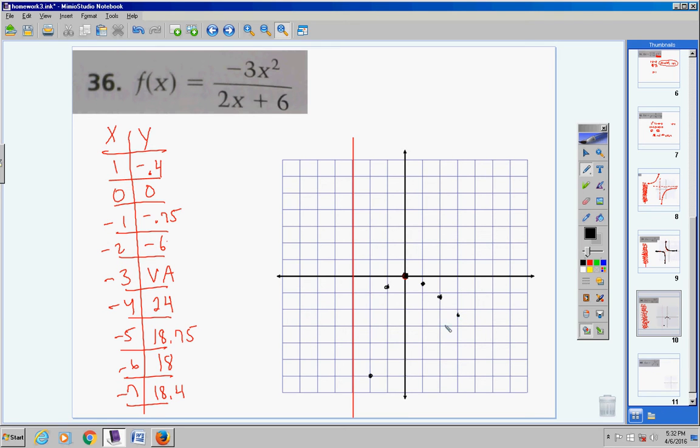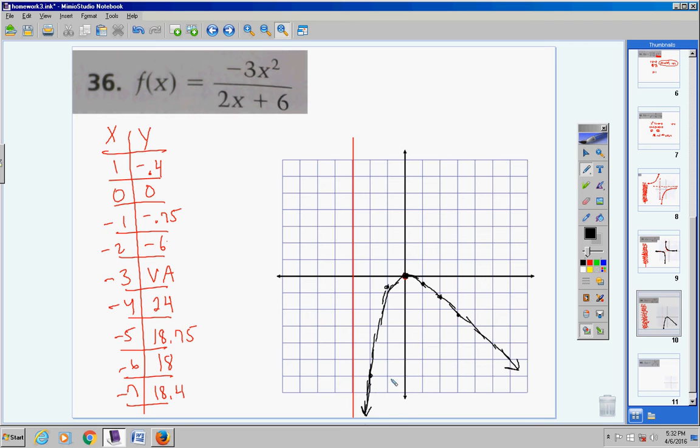Yeah, it's kind of spreading out. It's not going up and doing this. It's not going to be a parabola, okay? It's going to go up, hit right here, and then start coming back down like this, okay? And it'll kind of flatten out like this. That's what it's going to look like. And this will come down, getting closer and closer to the vertical asymptote.